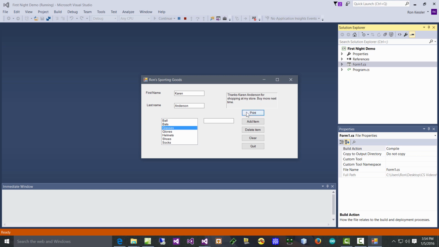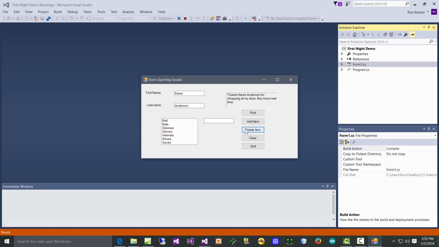The other thing I want to show you that we'll work on down the road just a little is when you start working with the list box, you're going to want to edit the items. So I had a little box here, another little text box, and if I say that we're going to sell apples at my sporting goods store, for some reason, I can say add the items, and it will add apples. If I want to delete that, if I decide I don't want apples, I can just hit the delete button.